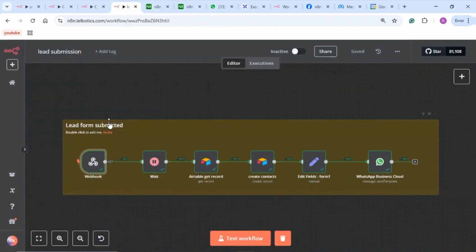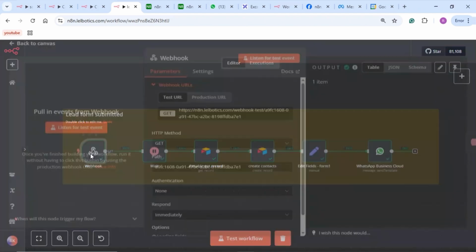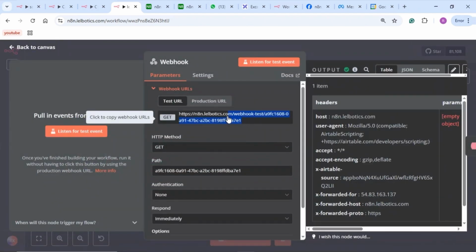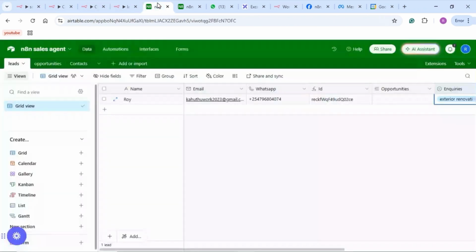This is the workflow that triggers when a lead submits a form. And right here we have our webhook. Let me just show you where I have this webhook connected in Airtable.